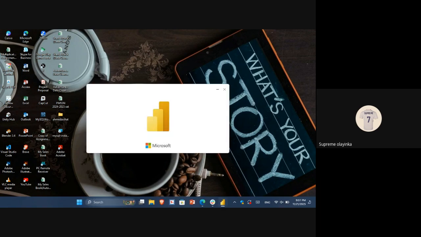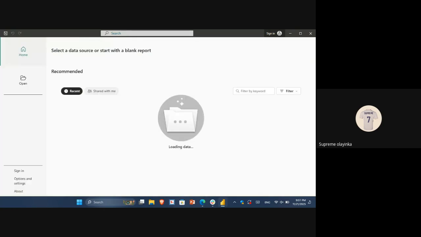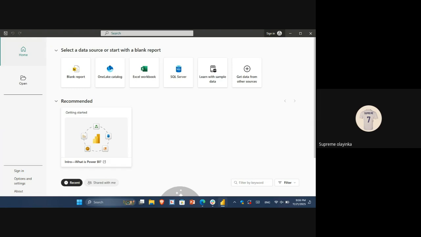Okay, let's give it a minute. It's loading. Okay. This is the landing page. When you open your Power BI, this should be the landing page.